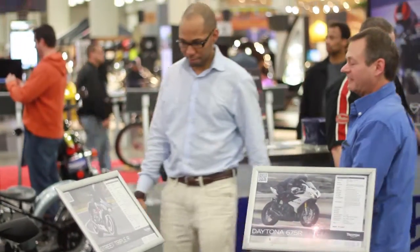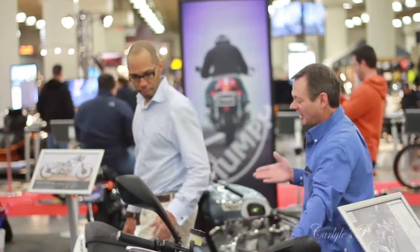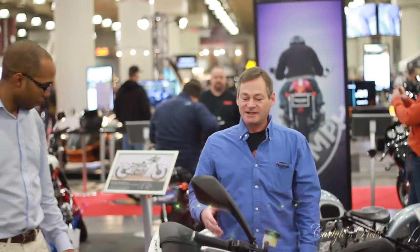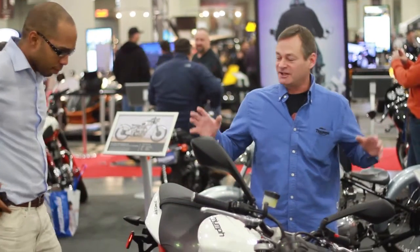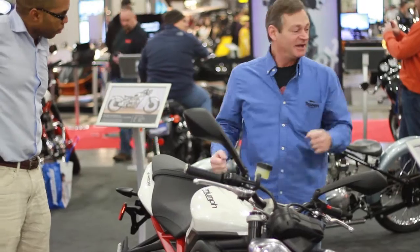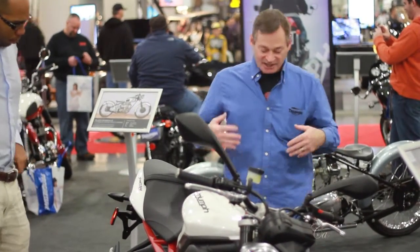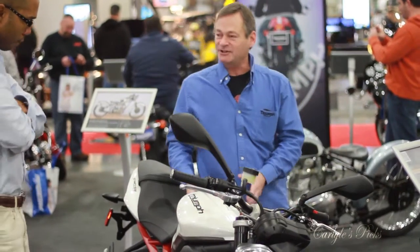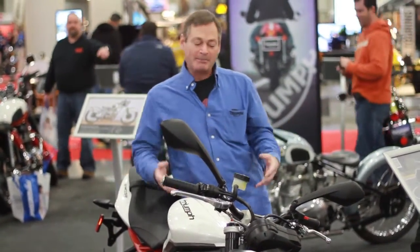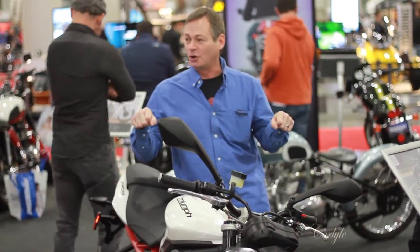If you're looking for a bike that'll handle very similarly to that motorcycle, then we've also redesigned the Street Triple for 2013. Now, this bike is kind of like if they decided to merge a Speed Triple, which is the 1050 naked bike, and the Daytona 675, and this is what they got when they did that. It's got the same dynamic 675 inline 3 motor that the Daytona has, but the ergonomics on this bike are set up much better for what you're going to be doing on longer trips.